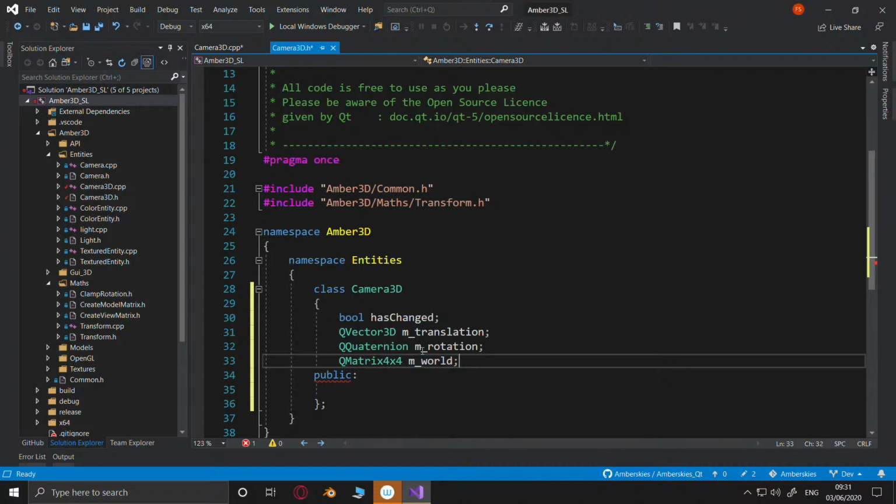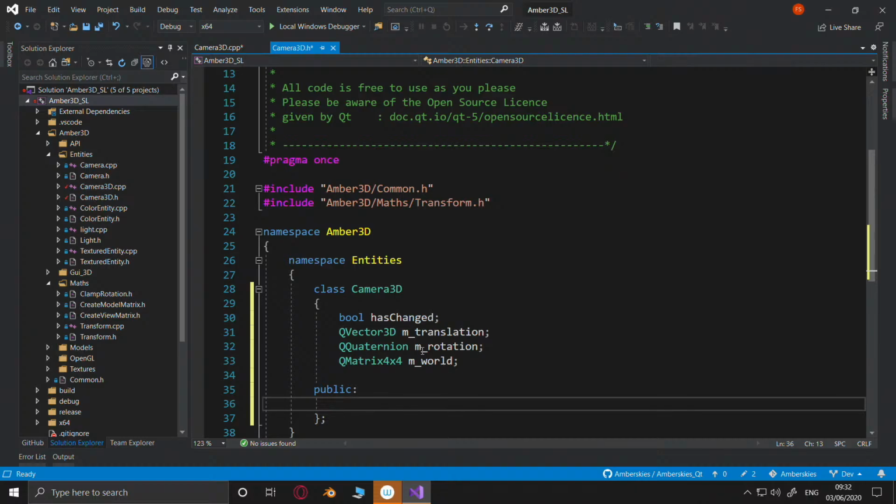We don't hold the view matrix for the camera. That's done in the window, in the Window3D. The window is responsible for doing the perspective and things like that. So we don't hold it here with the camera, we hold it there. So as long as you know now that we've got the world and we've got the view, there's only the model matrix to go, and the camera doesn't have one of those. We don't have a model for the camera, which is why I'm thinking we're going to use this.